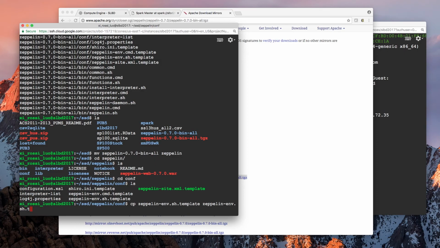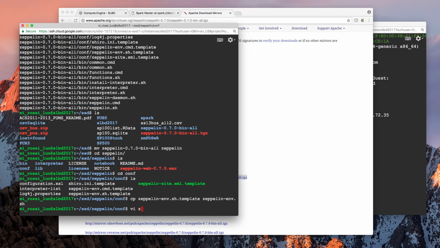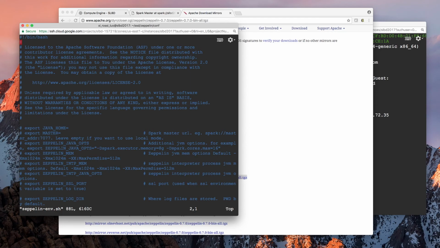I'm going to make a copy of this file, and in this file you first just need to specify the Spark master and Java home.